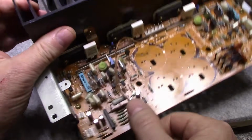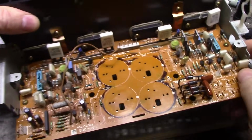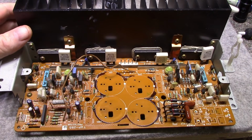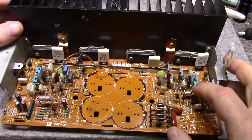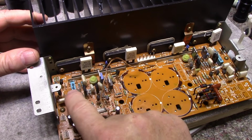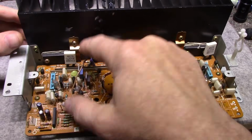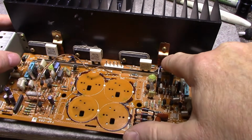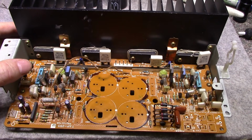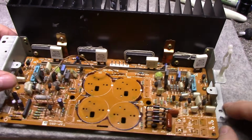These Super A chips here, there's one here, and then there's another one in the other channel. These don't appear to have anything to do with signal processing or amplification. I looked at the schematic. It appears that they are for bias stabilization and temperature stabilization, and they work in conjunction with this transistor that's bolted to the heatsink here in this channel and this channel here. So, not much going on. I replaced 4 caps on this side. That's all there is.